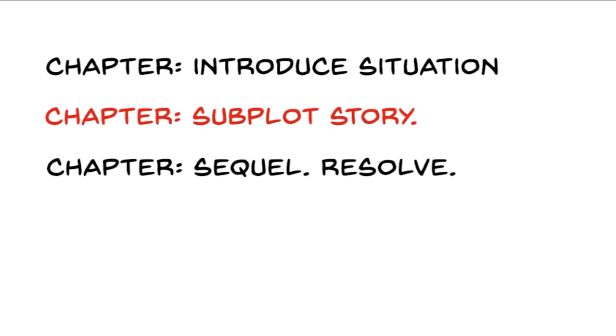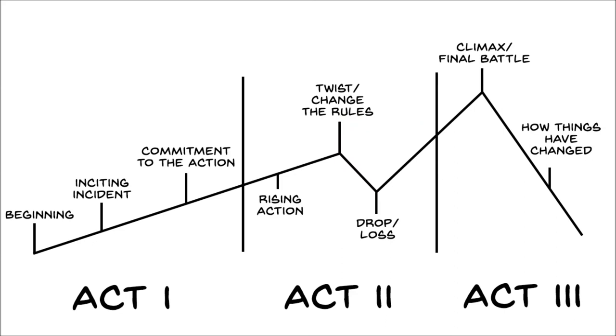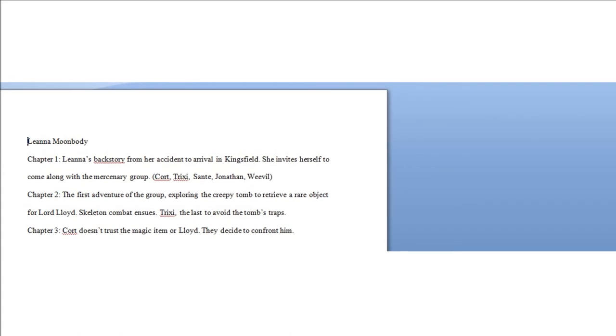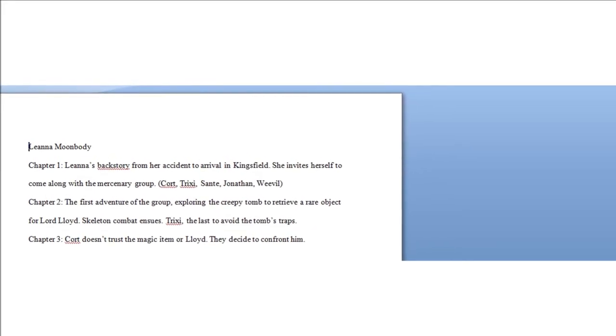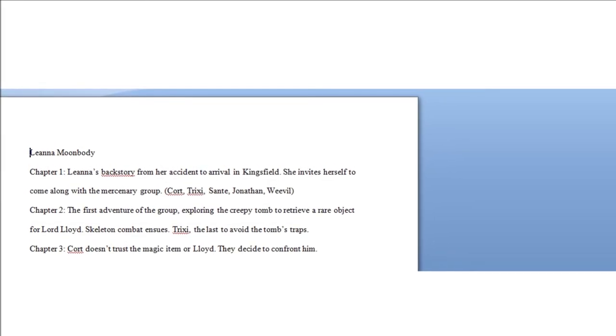Now, at this point, following this chapter sequel rhythm, with the subplots interspersed to keep our action moving, we should have a full roadmap of what happens in every act, which gives us a beginning to end, then a chapter by chapter breakdown to allow us to stay on task. Just remember, this is our work, we're not slaves to this, and we can change it later as needed. This has been my process on every book I've written, and it serves me well.